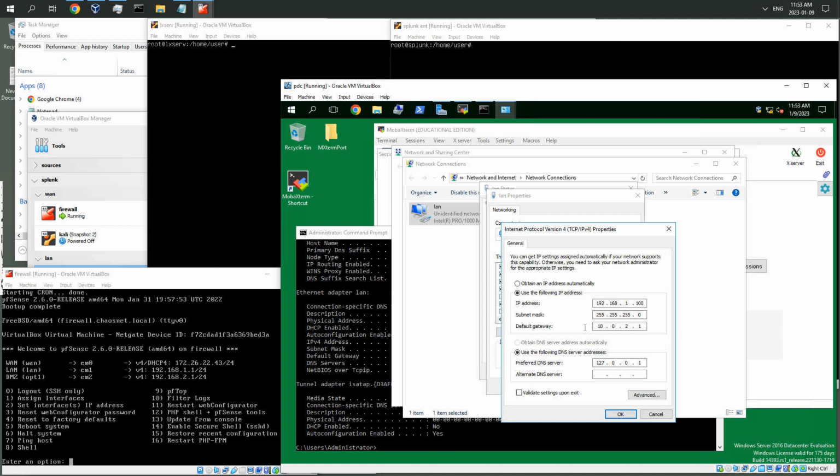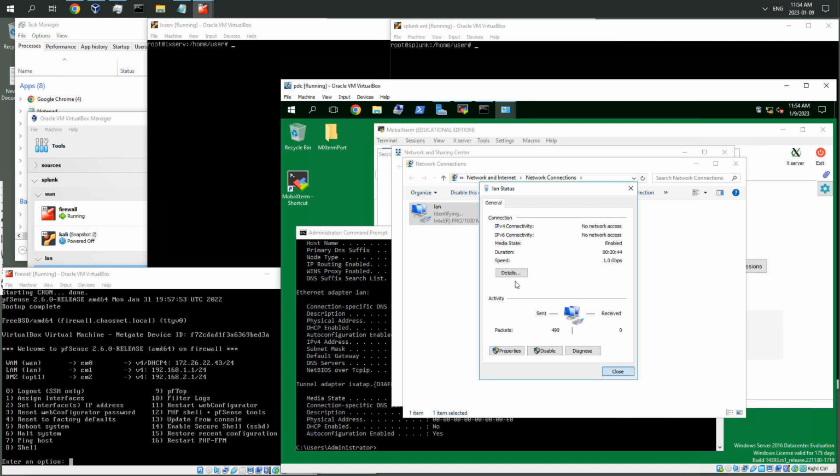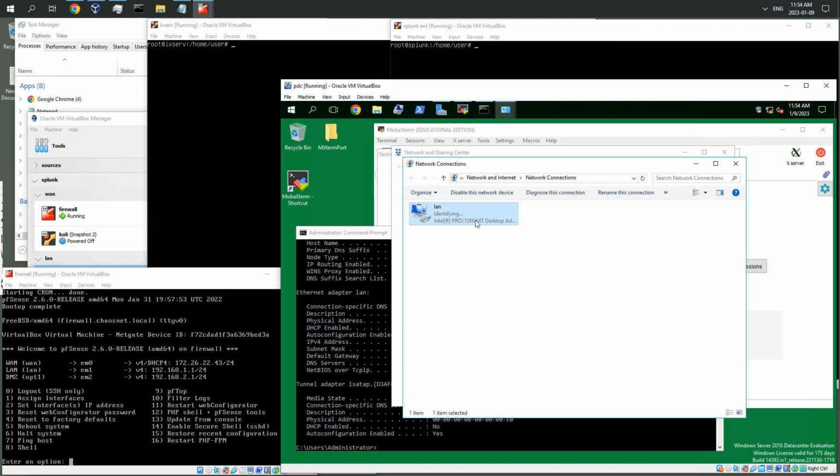It will be a static address. Then I'm going to put the address of my firewall also here, which you see on the left side. It's 192.168.1.1. And because it's a domain controller, the DNS will point to itself, which is 127.0.0.1. I'll say OK on all of this that follows.